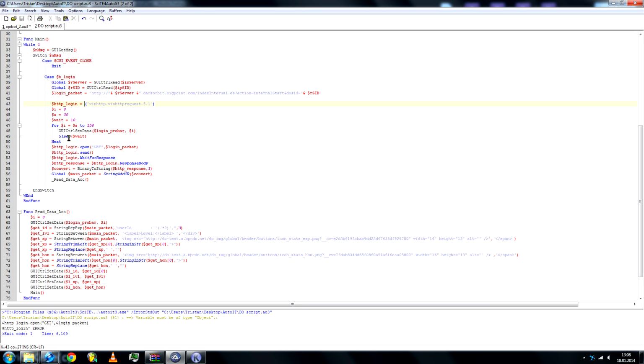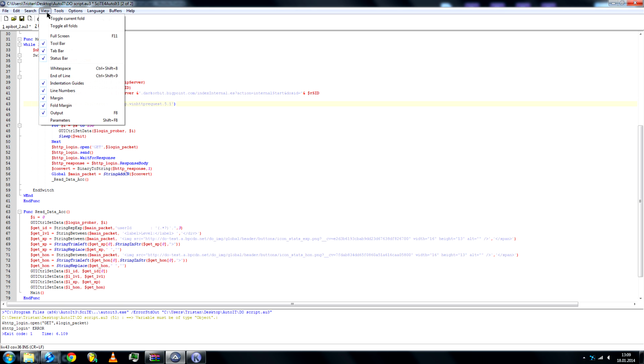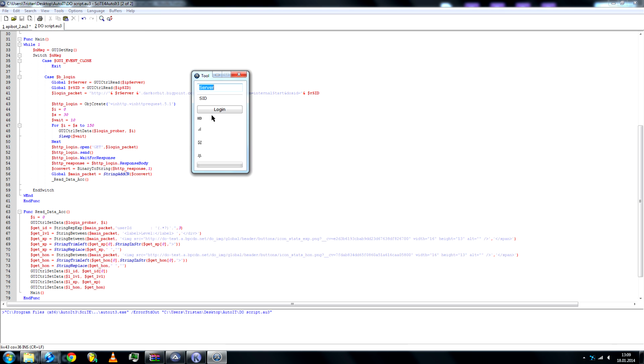HTTP login. Wait a sec, let me just cut this and check. Must have done something wrong, but I don't see it. Well, duh. I have to create an object. Duh. I mean, that was kind of stupid. How did I forget that? Okay, so, third time.